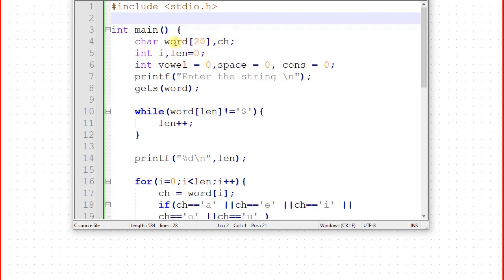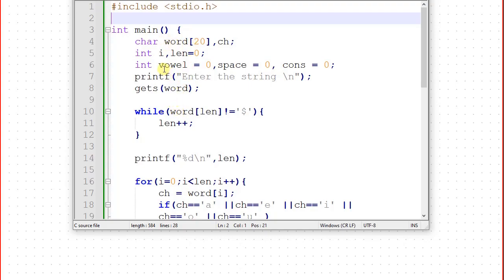So here we start with defining a character array where we will be storing our string, and then we have a small character ch, an integer i, and a variable length equal to 0. This length will store the length of the string that the user enters.